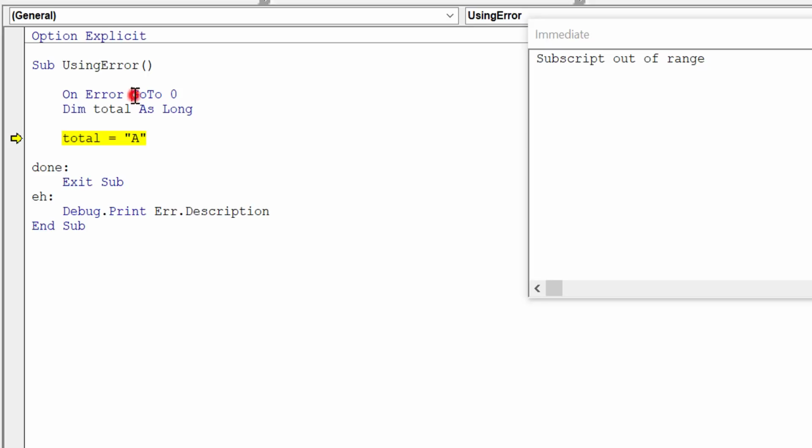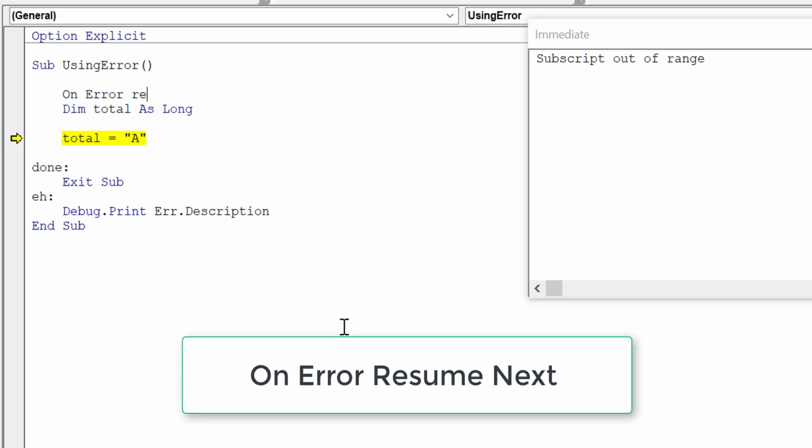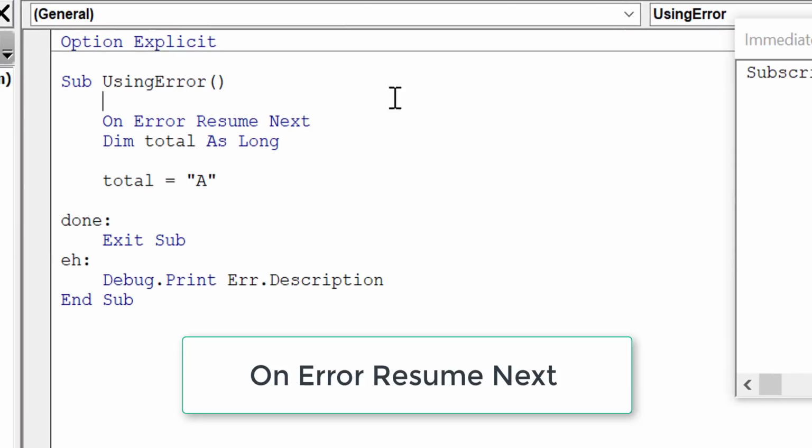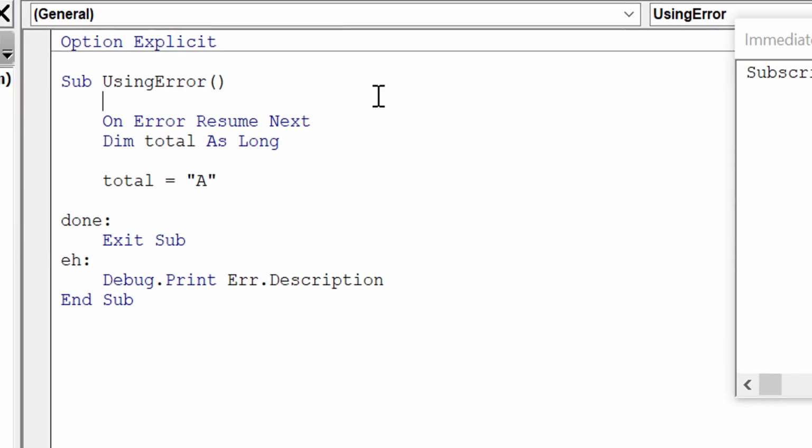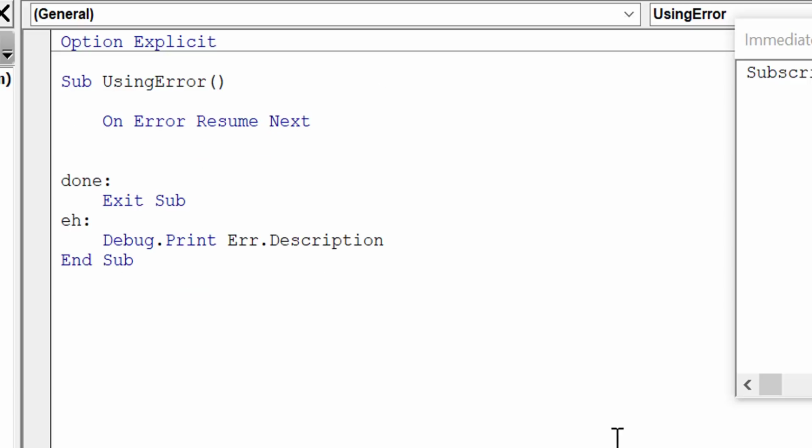The second error state that we have is On Error Resume Next. On Error Resume Next is a really bad idea in most situations because you're basically saying ignore the error. If the error gets ignored, we run into a big problem because further down the line it's going to cause issues. Our application isn't going to work correctly. Now there are small scenarios where we use On Error Resume Next, and that's if, for example, we want to hide the error because we're going to deal with it anyway.